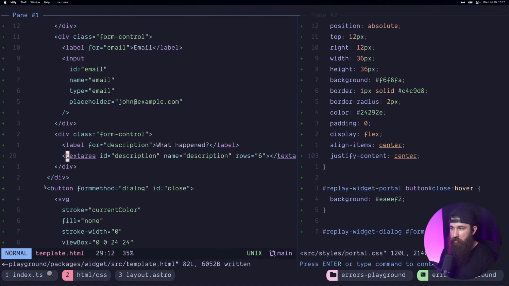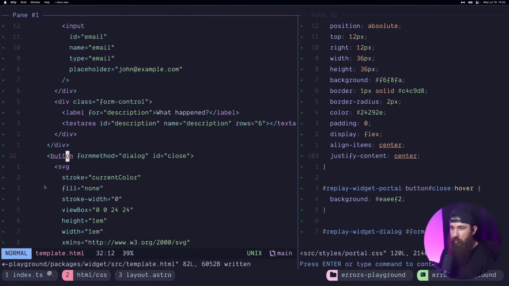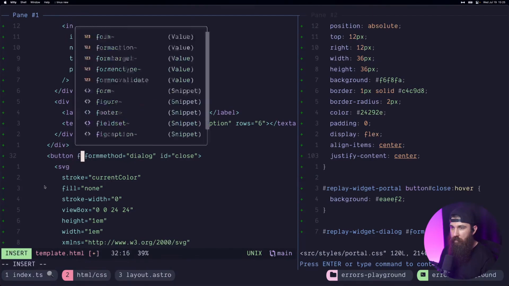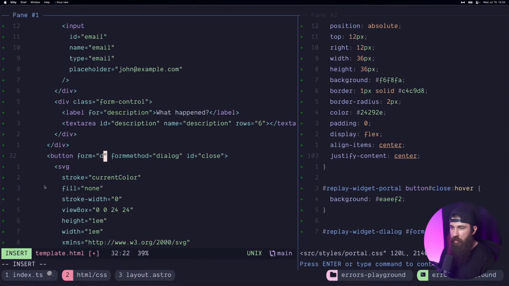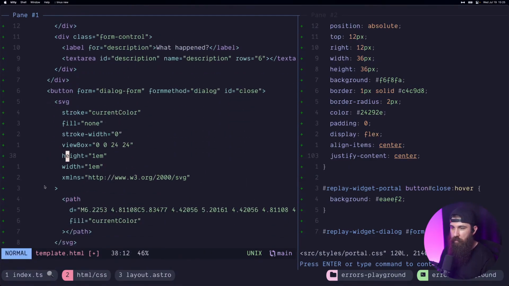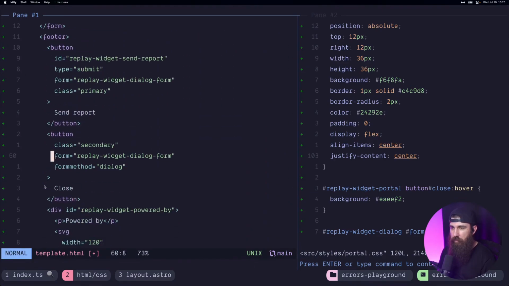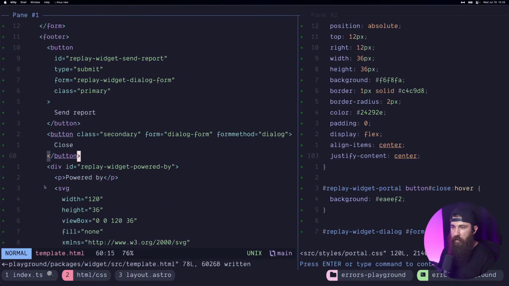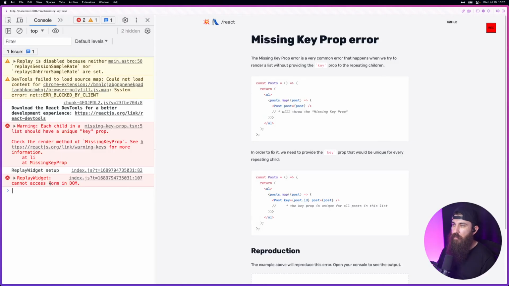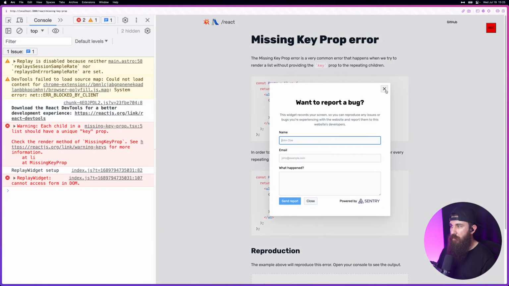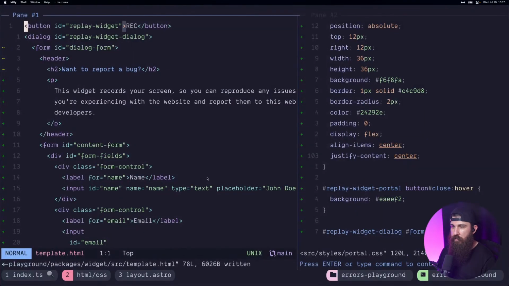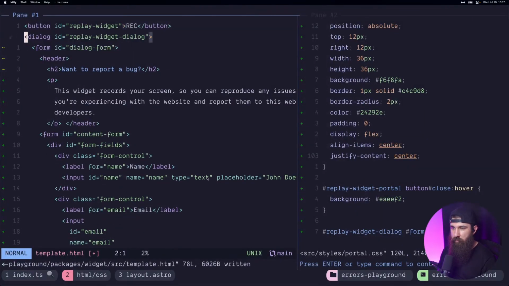So our buttons, I'm gonna set the form to be the dialog form, not the content form, right? Dialog form. Let's see if that makes sense now. Okay, so now we're closing that. We're closing that and we are sending the report, but we need to define the form.